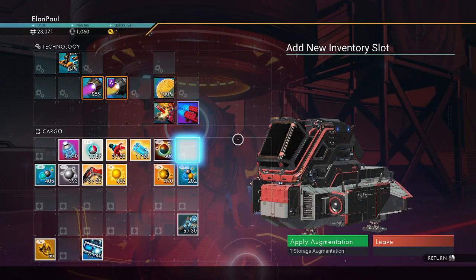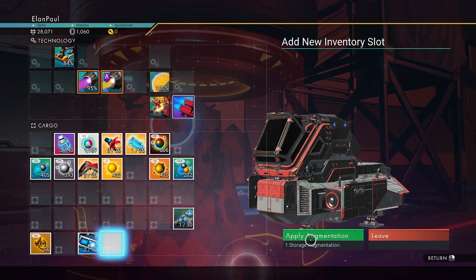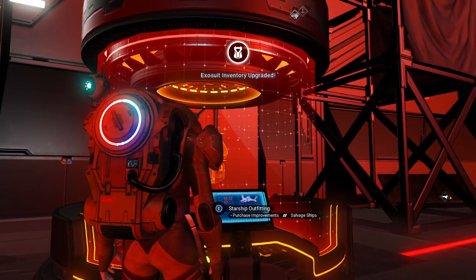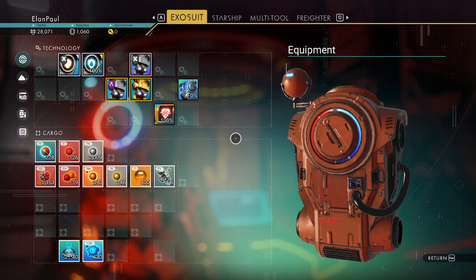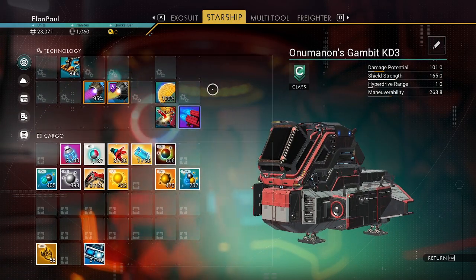Apply. Let's see. There, and there. And I want to get it up here too. All right. How's that look? Looks a little bit better. That's not what I'm looking at. There. That's what I'm looking for.